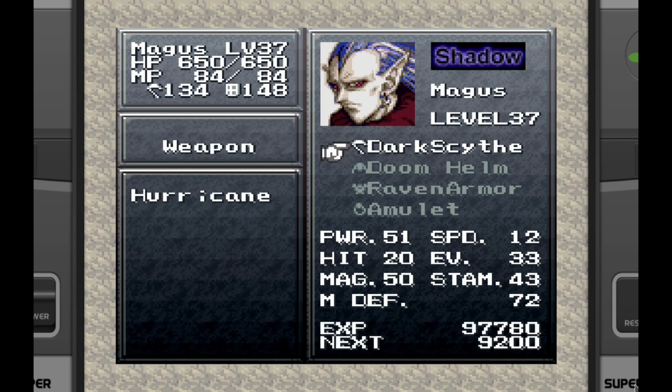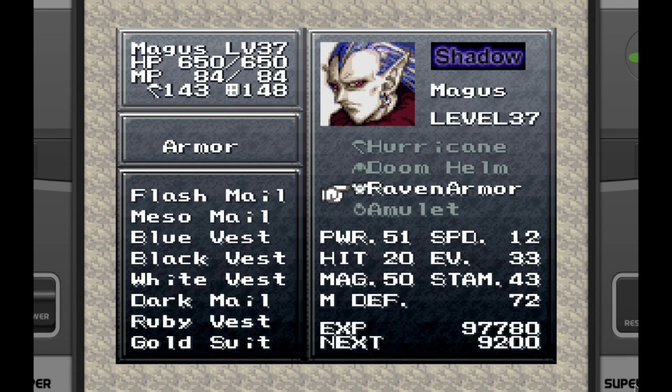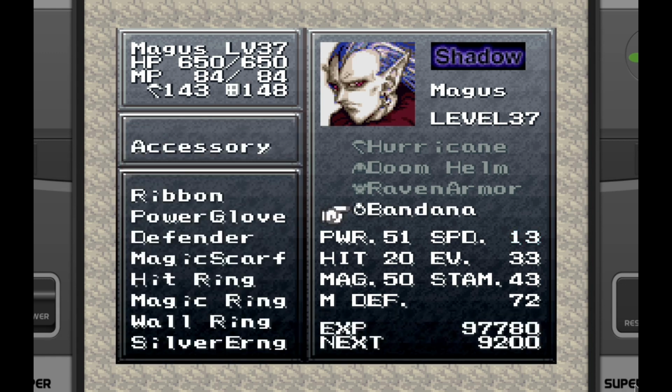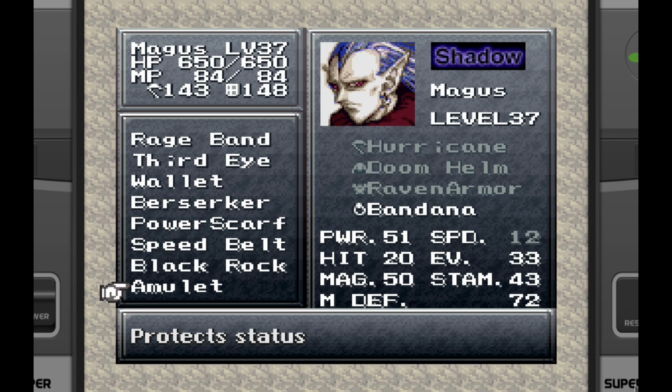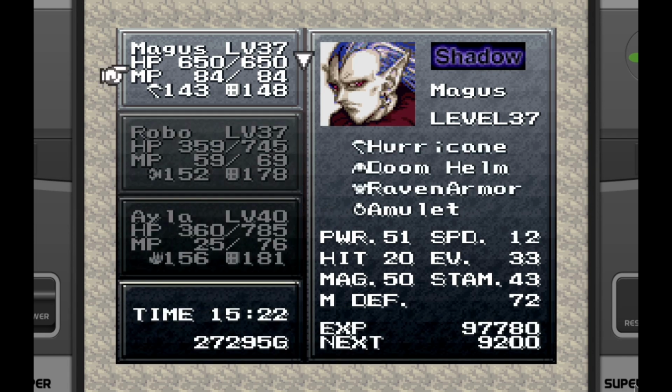Better than the dark scythe he has? Yeah, by a little bit at least. The Doom Helm and the Raven Armor he has are pretty good. And the Amulet is actually an accessory that protects status. So, for now, that's pretty nice.